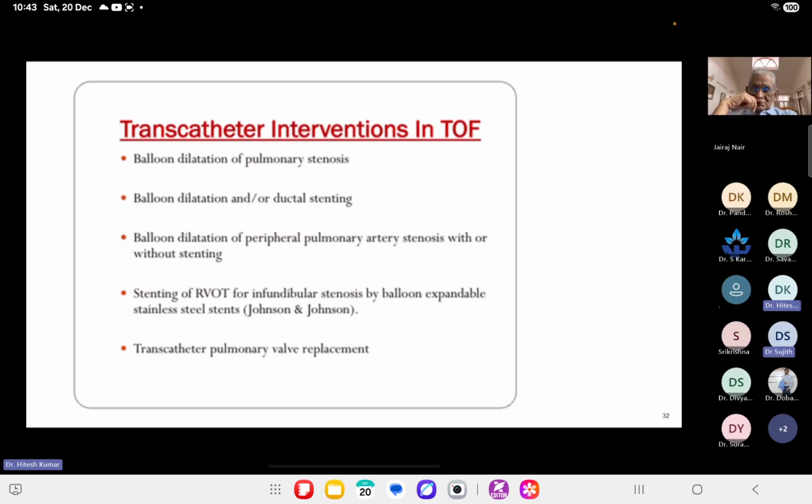No, sir. So the RVOT stent is somewhat like a Brock shunt, no, sir. Since the RVOT stent is being done these days, they don't do it. There is no need for a Brock shunt because they can just stent and open the RVOT. Yeah, Devi used to do this.